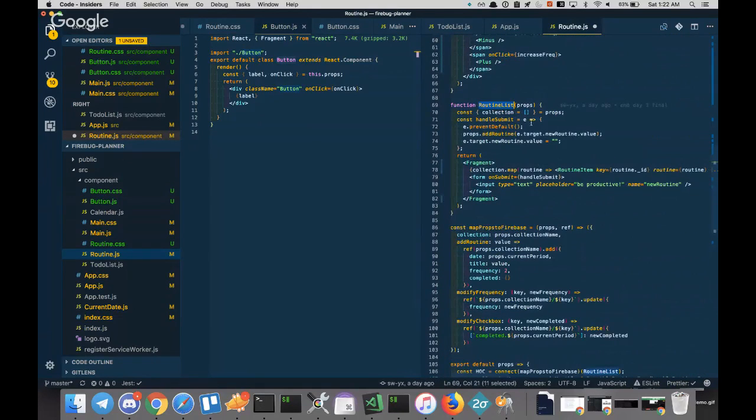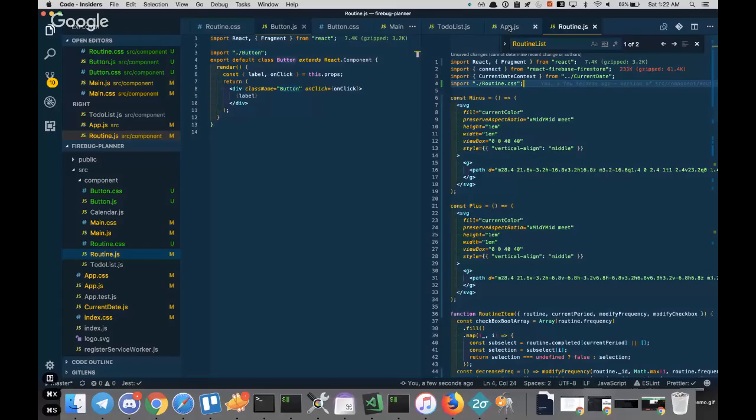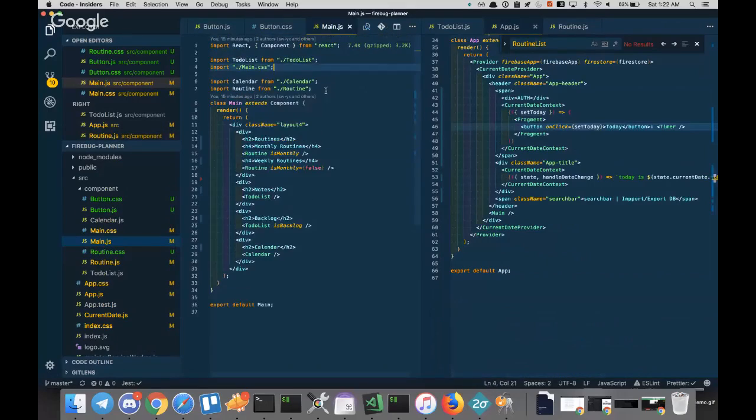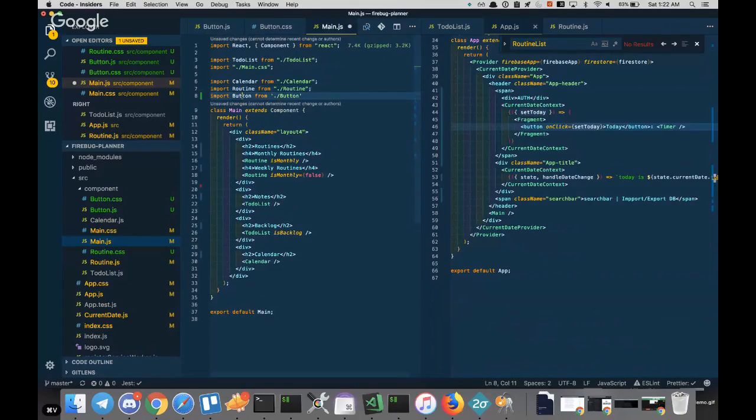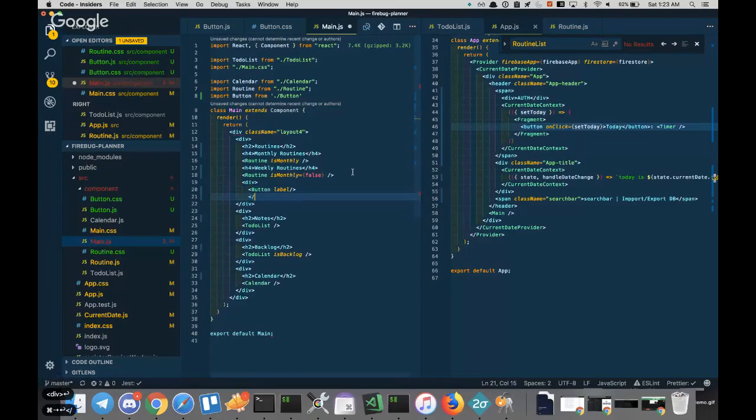Where do I use routine list? Sorry, this is the main thingy. And you go right here, label, and this is a div because they're side by side.